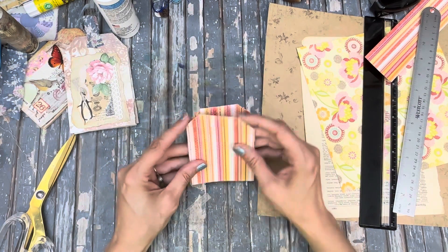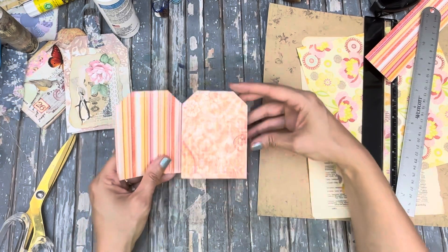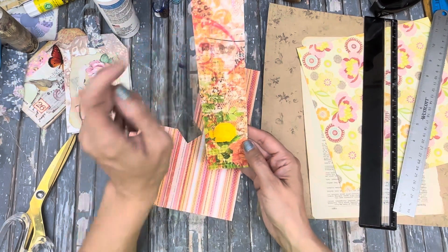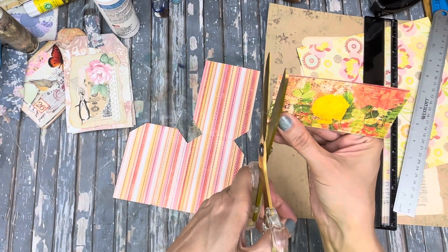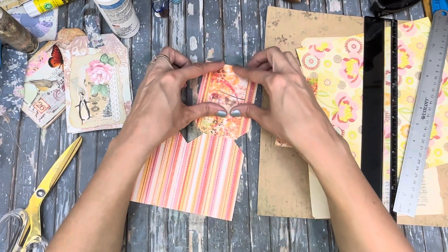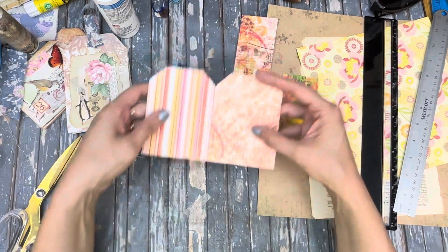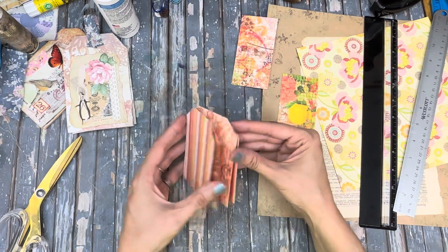Okay so here's the front — you can flip up, you can flip open, and you can take this guy and pull him around so he's going to flip up this way. I really like that piece right there. I think my new trick is going to be cutting off a sliver right at the fold that way I don't keep going back and measuring for that sliver. This one is really wide but I kind of like it — you can see a lot of stripes. When you open it it'll be all flavorful.